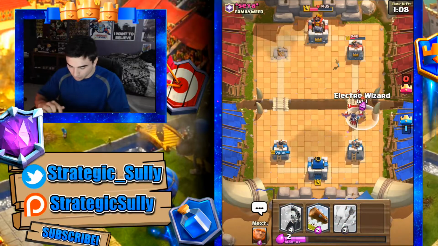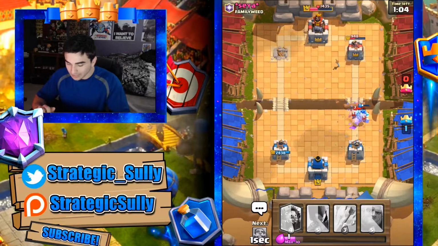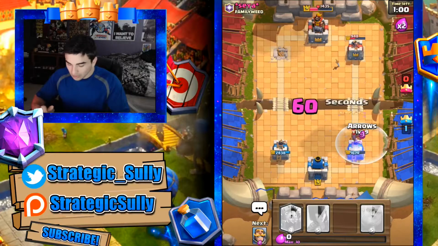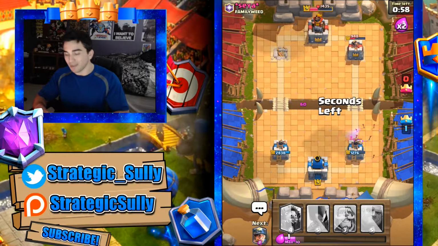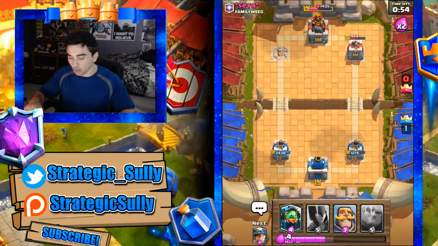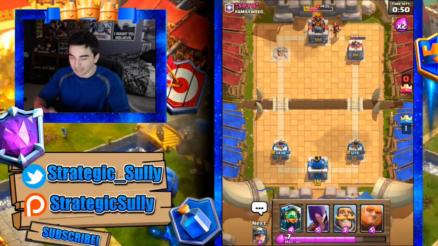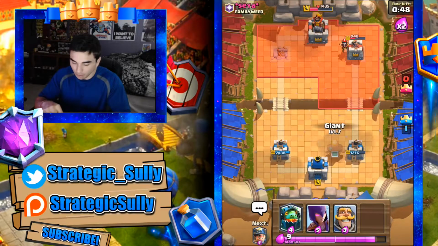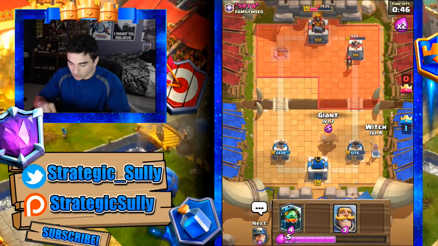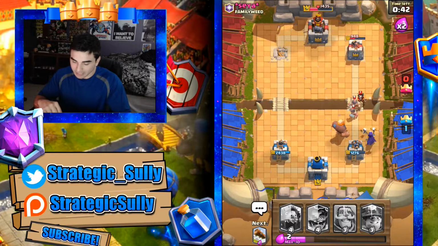Let's drop an Electro Wizard right here. Along with this, let's log as well, just so we can get as much damage done as possible. Oh, good lord, that is something I was not expecting. Let's arrow down the bats and Hog Rider. He just did some serious damage to our tower, but we already took one of his out, so I think we're going to be a-okay. He's going to send in the Electro Wizard. I'm expecting Elite Barbarians very shortly. So let's try Giant Witch, and let's get ready for the big bad beasts themselves.